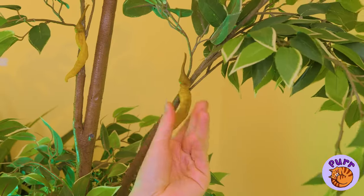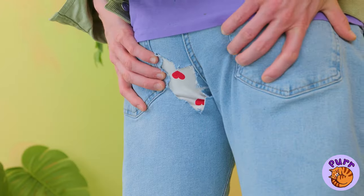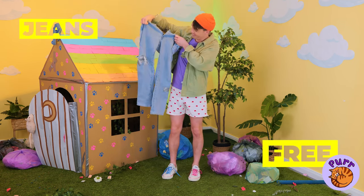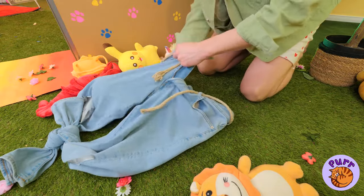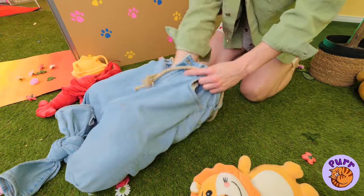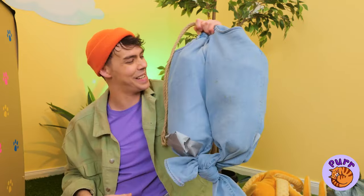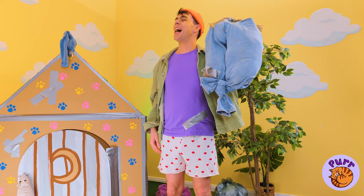Let's have a snack break. Peppers — careful, that one packs a punch. Great, those were his best jeans. Well, now it can be his best pillow. Stuff it up with all these stuffed toys — it's the stuffed helping the stuffless. This would be such a proud moment, if only he was still wearing pants.